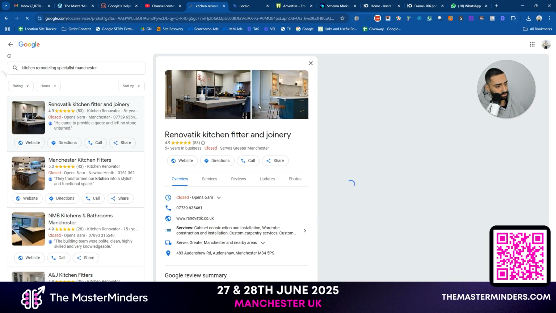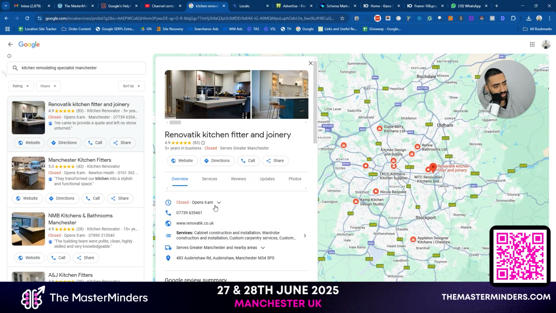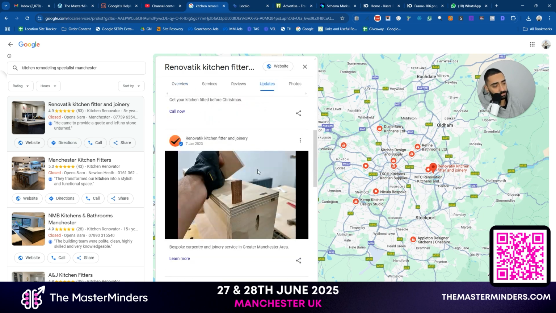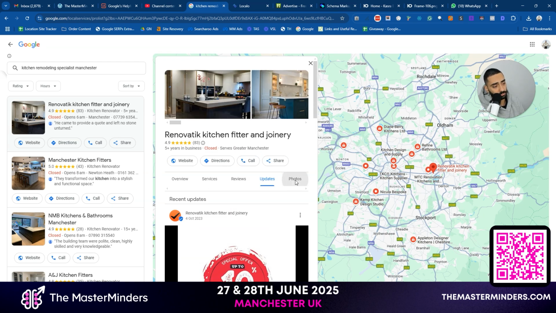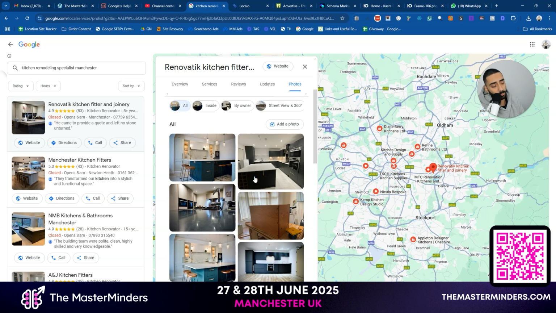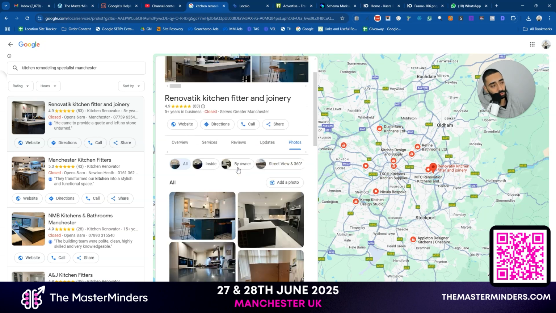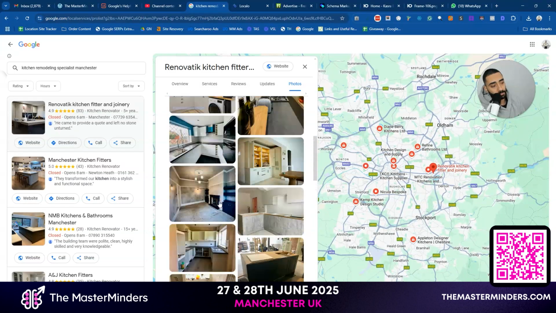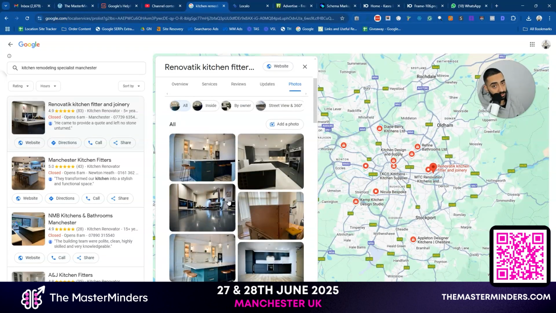And what I mean by that is if we click through to this section of the Google business profile, we want to make certain that we consistently have blog updates, that we're consistently uploading photos to our photo section, or even videos in some cases, so there's more time being spent on this Google business profile.